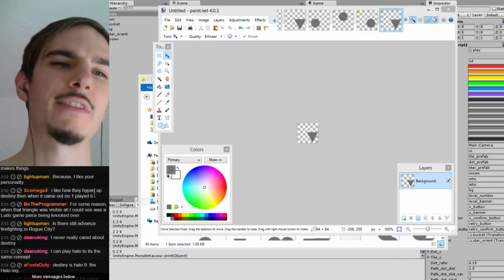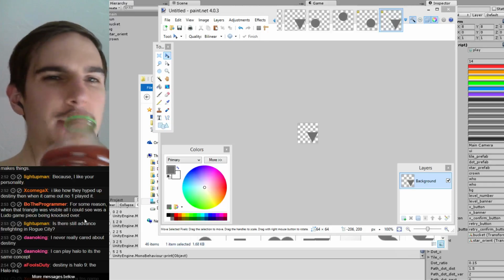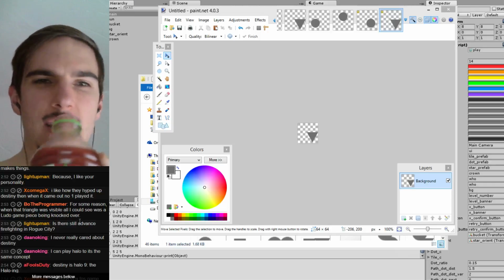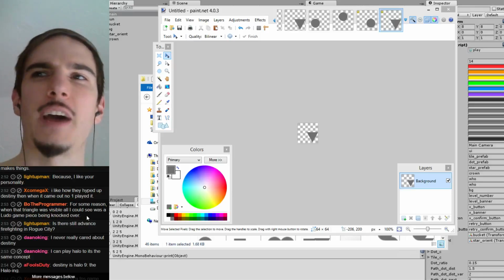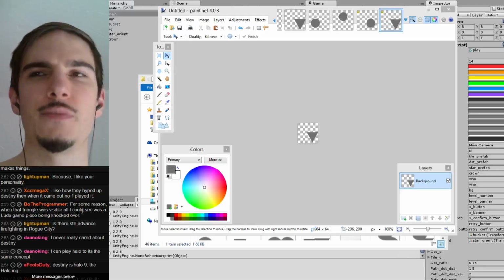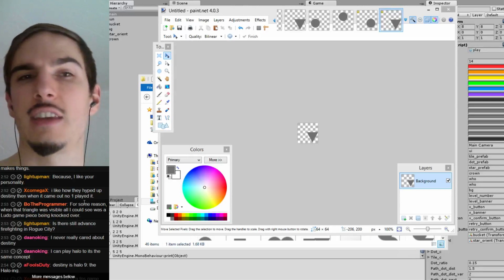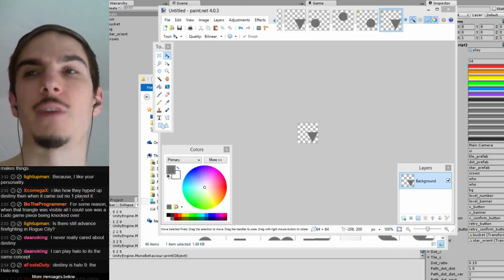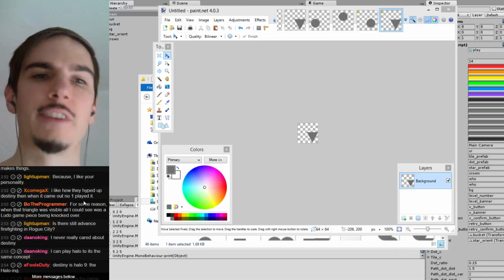Yes, there's advanced firefighting in Rogue City, but it just takes a long time. It doesn't really become apparent until the end of the game. For the first part of the game, fire is almost irrelevant. You mostly just avoid it. For the middle of the game, you can firefight, but you have to do it manually. And then later in the game, you're constantly firefighting, and that's when your firefighting gets good.